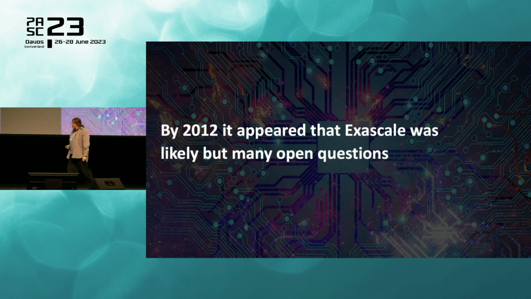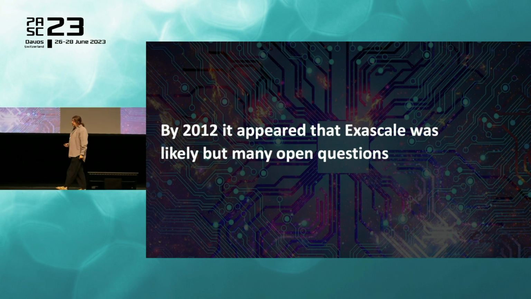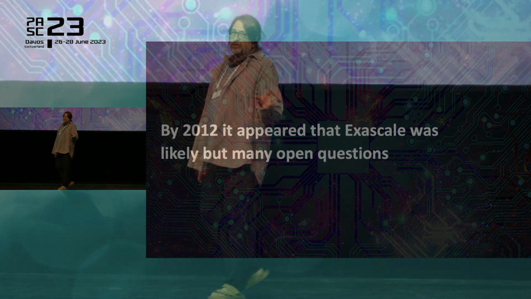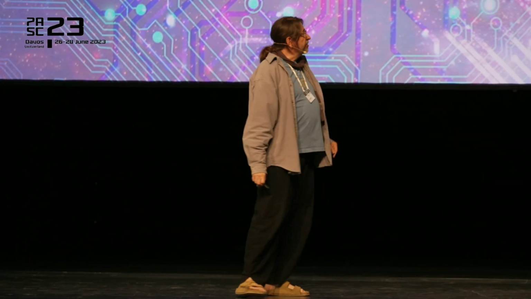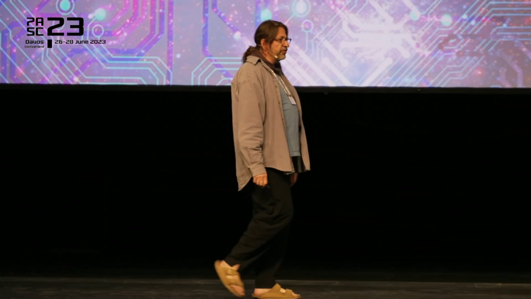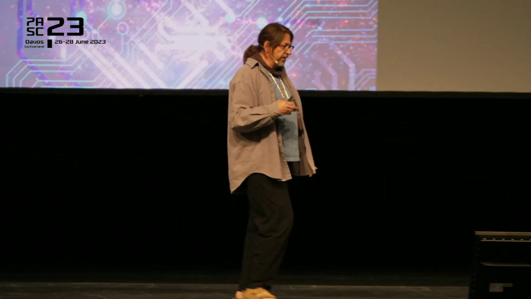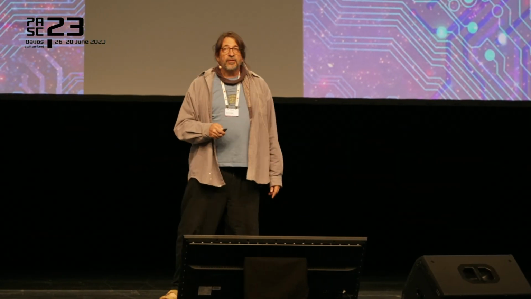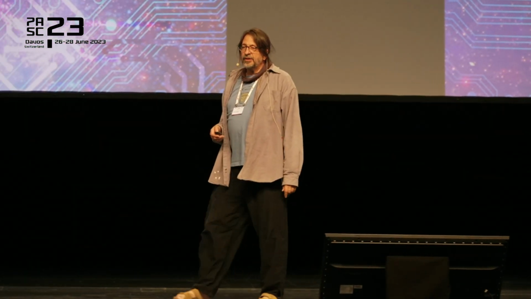By 2012, it was pretty clear that exascale was likely. That is, we had a scenario where we described business as usual. If we didn't do anything, would the world get to exascale? And the answer was, yeah, probably by sometime between 25 and 30, depending on your estimates. But there was a sense of, could we pull that in and accelerate that? So we definitely had the idea that it was possible. The vendors had stopped saying it was nearly impossible.